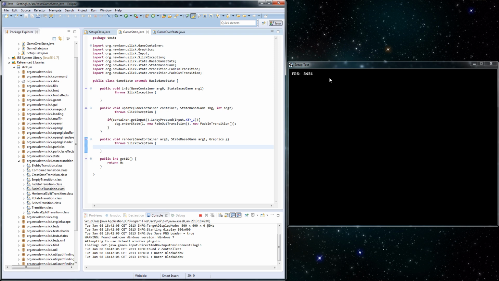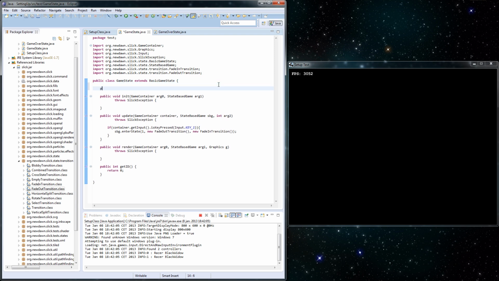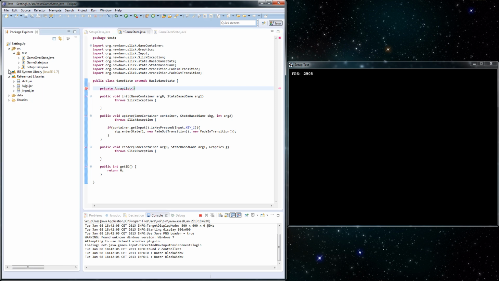The first thing we're going to need is a list of the balls that are going to drop. So let's get that first. Let's say private array list, and we're going to use shapes for this. So what we could do is make a class that's called ball, but there's no real point for that, as the shape circle will fill our needs over here.